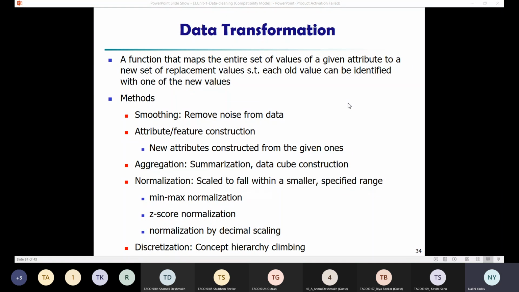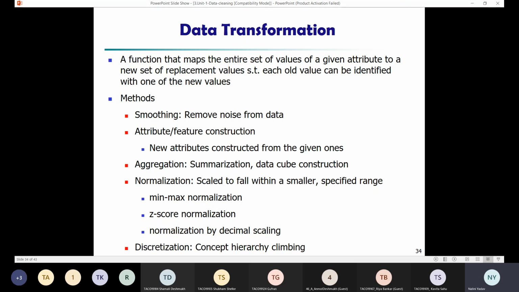Data transformation is transforming data from one form to another form. It is a function that maps the entire set of values of a given attribute to a new set of values, or the replacement. This is my data transformation.